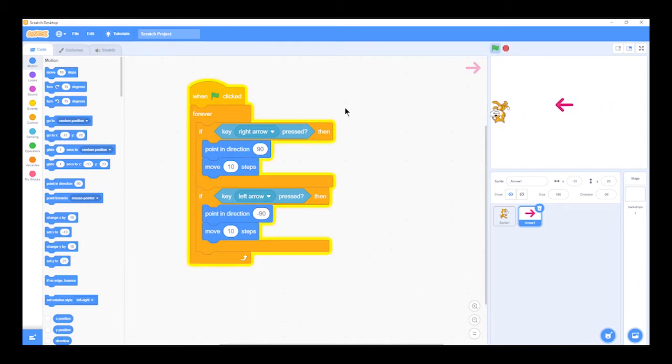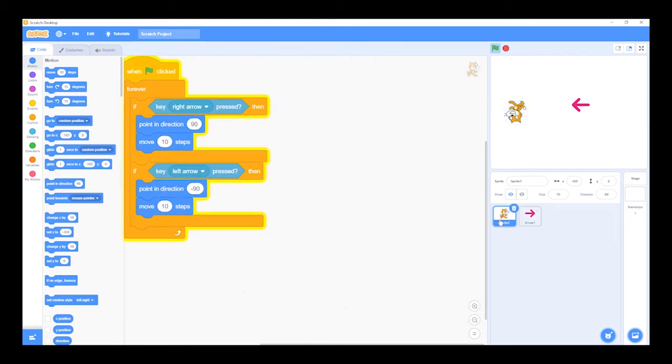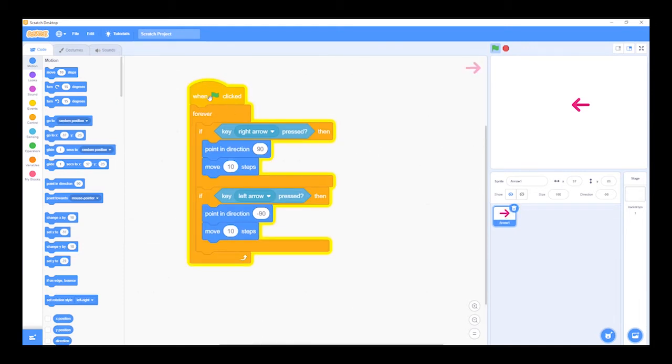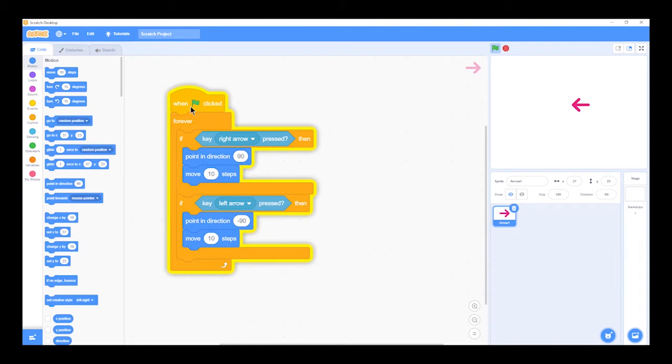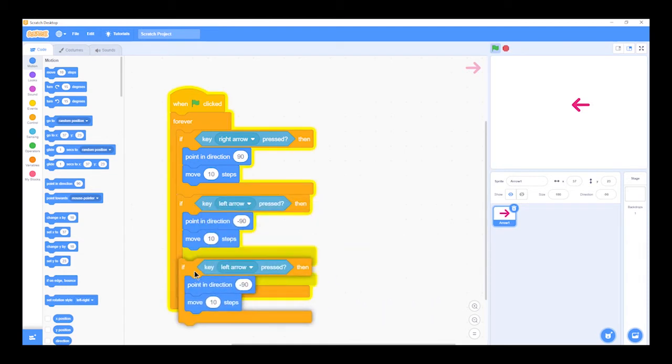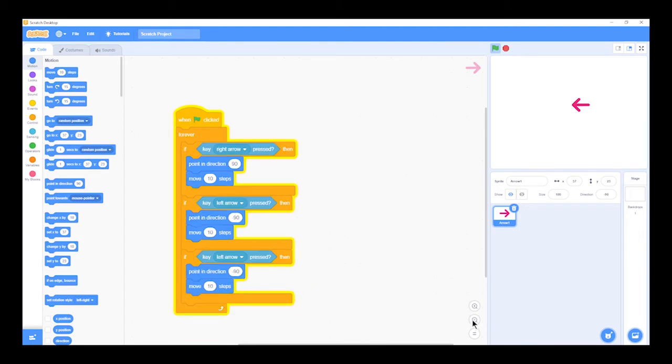If I click start now, I can move it left and I can move it right. And you can see they move the same amount, same speed, because we've set it to move the same speed. Excellent. All right. So we're going to delete our cat. Just on the top right, delete it. And what we're going to do now is make our arrow move up and down. Now, if you look very carefully, we're just going to repeat all those instructions, just change each one slightly. I'm just going to duplicate that, slot it in. So that's going to be my up arrow.